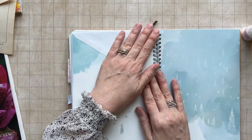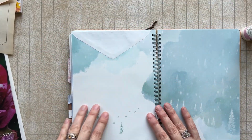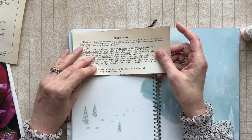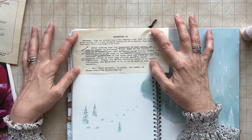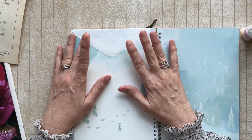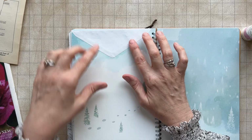And then this side has this nice envelope shape here that you can cover up if you don't like that. Just put a scrap of paper and collage it over it. I like it, it's cute. And then when we get to the final step of decorating, I want to decorate this.